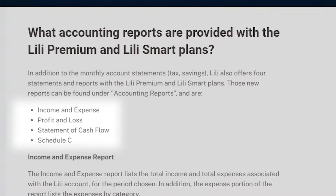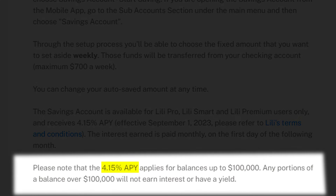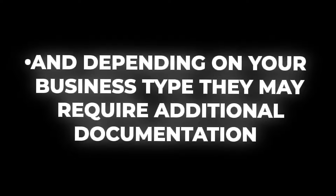Lilly also stands out in accounting and bookkeeping when you upgrade to a paid account. You can instantly categorize transactions and generate financial reports like your expense, profit and loss, and cash flow statements — reports you would normally get from third-party services like QuickBooks. Lilly also has a business savings account that earns 4.15% APY on balances up to and including $100,000 — APYs are subject to change so check their website for current information. You can apply for a Lilly account in three steps in less than three minutes. You'll need a government-issued photo ID or passport, a U.S. mobile phone number, a social security number, a U.S. address, and all applicants must be at least 18 years old.